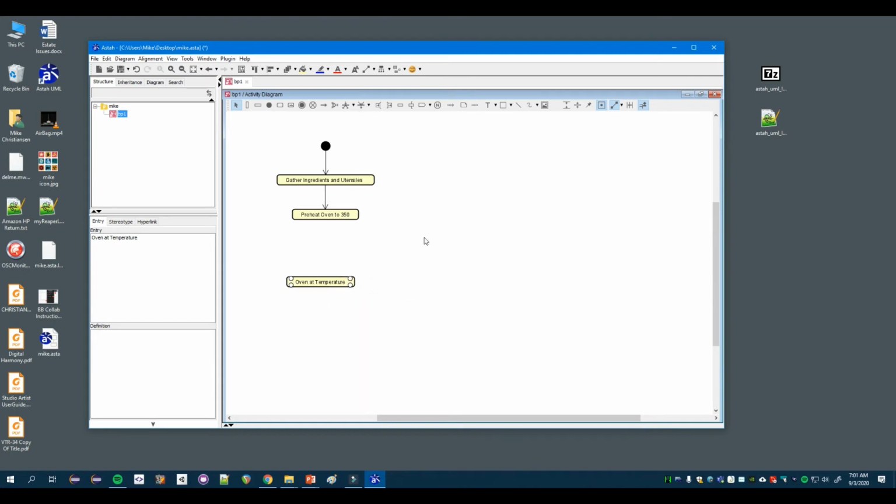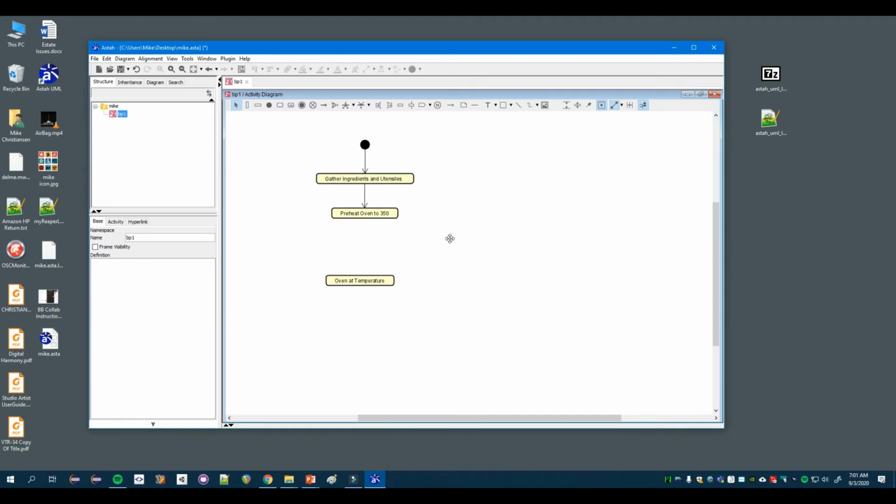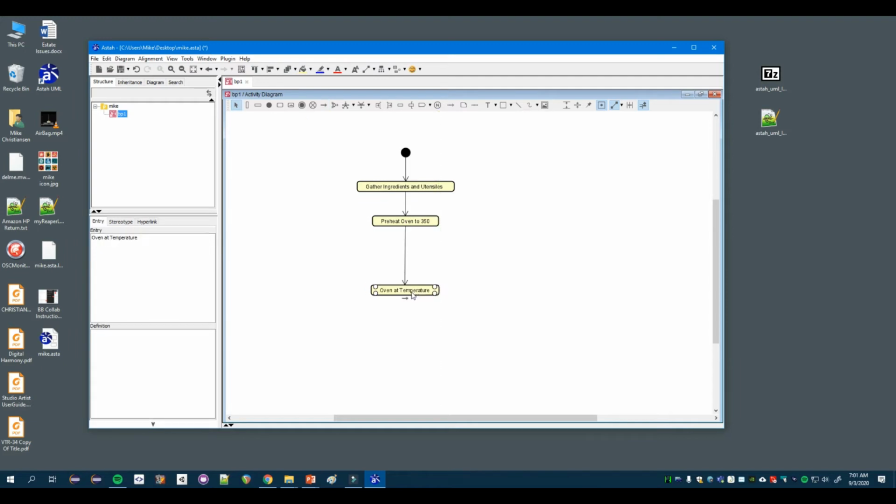So there are two outcomes. Now I can right click and left click. Right click and drag the whole field. So there were two options: either it's ready or not ready. If it was not ready, I'm going to wait 5 minutes. And if it was ready, it's a little finicky, there it goes: place in oven.